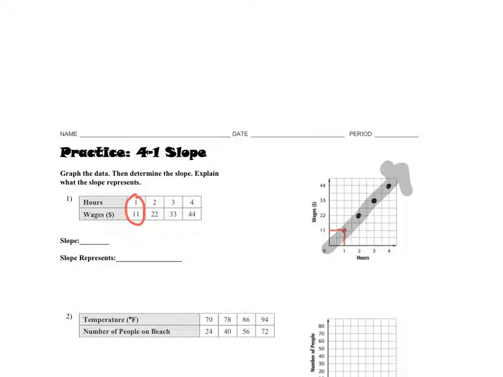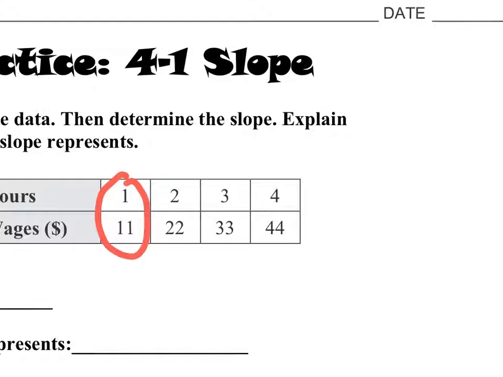Now, for finding slope, you've got multiple options for doing this. You can either check your rise over your run, you can divide each one and see if you get the same number, or what I'm going to do is I've been really consistent about using the change of y over the change of x, and so I'm just going to keep using that because this, like I've said from the beginning, will always work for us.